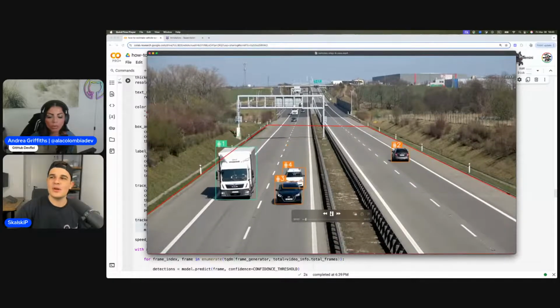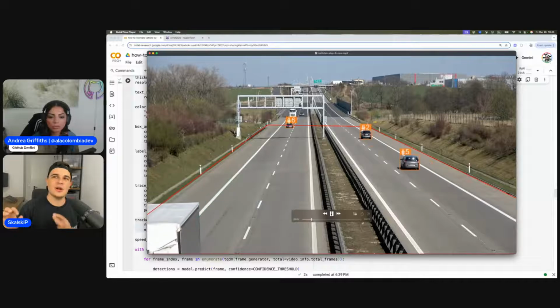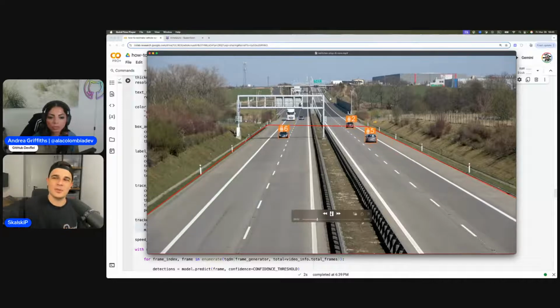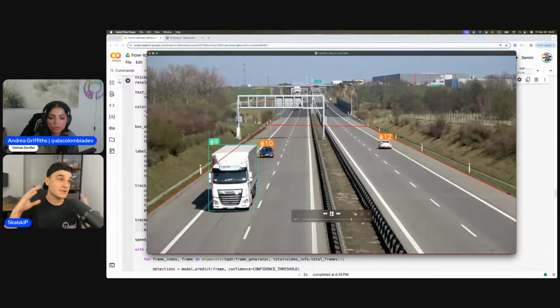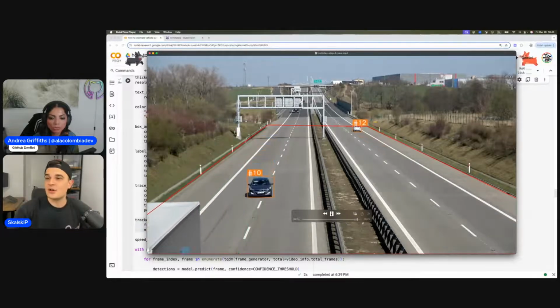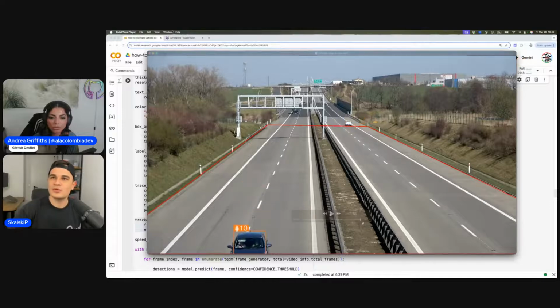You can see that right now we only have consistent IDs, no more blinking over there. Anytime a new object gets in the frame, it will get a tracker ID, and we can work from that point.